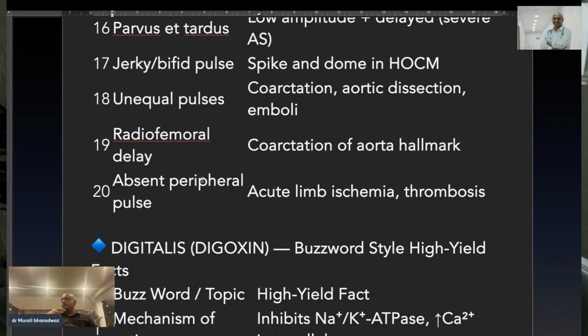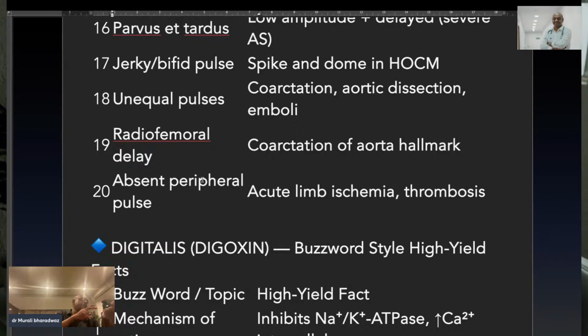Why aortic dissection? Subclavian arises from aorta. So aortic dissection will diminish the supply to the left subclavian. So there will be no pulse on the left, the pulse will be present on the right, because aortic dilatation will lead to narrowing down of the orifice of the subclavian originating from the aorta. Similarly, Takayasu arteritis also is typically associated with pulseless disease with unequal pulses. Coarctation of aorta also.